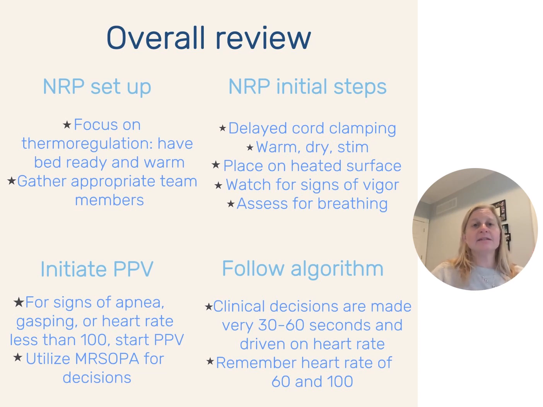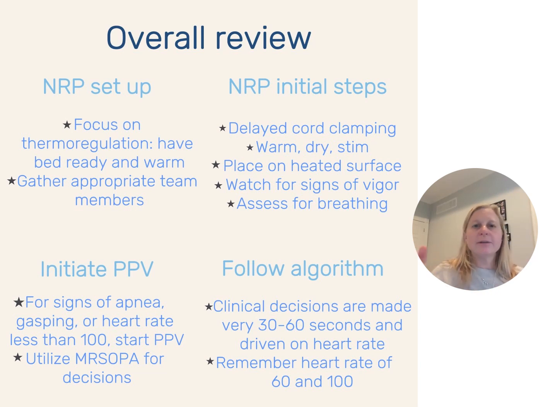If our heart rate's not rising, again, we're going to reposition the head, get the mask in the right place, suction, open the mouth, change the pressure. We're going to follow our algorithm. NRP guides us to do something about every 30 to 60 seconds, depending on where you're at. So we're ventilating and thinking about what our heart rate is doing. If our heart rate is rising, we are doing well.